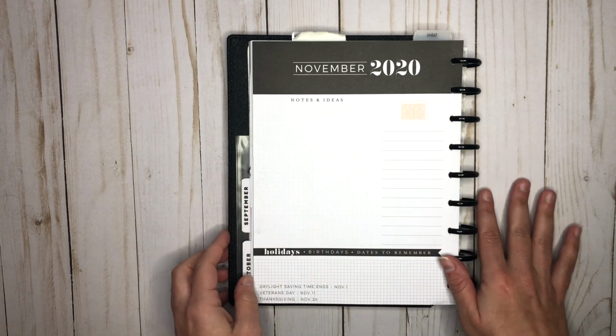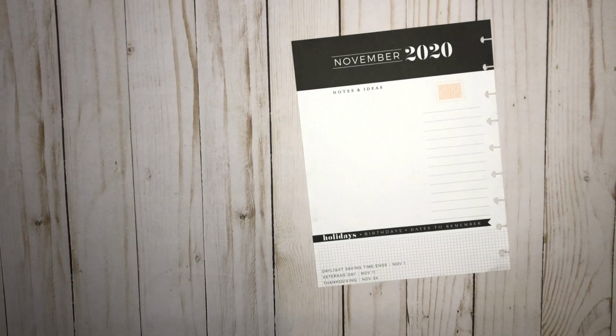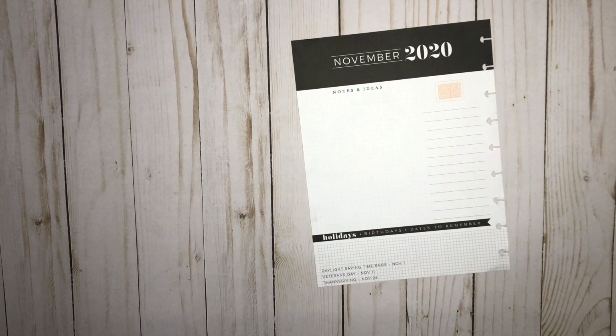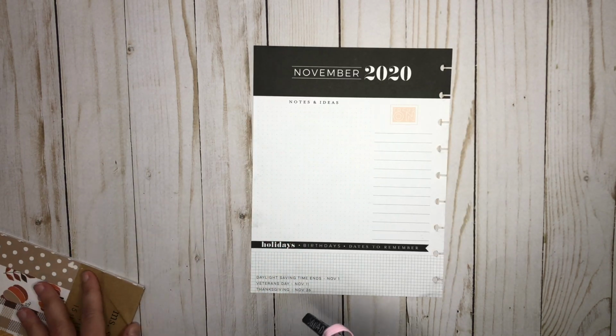Today we are going to be planning my currently page for the month of November in my classic Happy Planner. So let me take that page off the discs. Okay, so I definitely want this to be a fall themed spread, and I'm running out of fall sticker books.